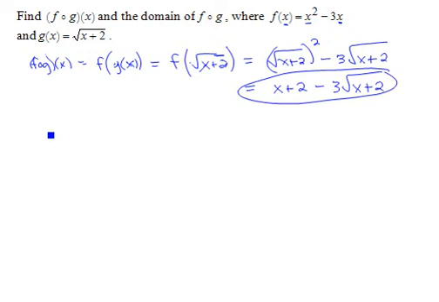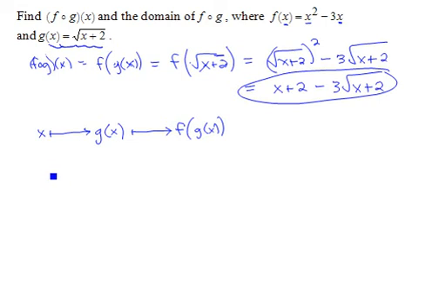To find the domain, we need to remember that in order to produce the composition function, we start with an x. We first apply g to that to give us g of x, and then whatever values we get from g of x, we apply f to get f of g of x. And so there are a couple of issues that we need to worry about when we deal with the domain. First, as x is fed into g, we need to worry about domain restrictions on that evaluation. So we first need to look at places where g of x might have restrictions.